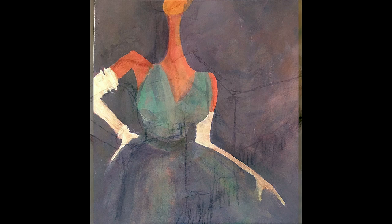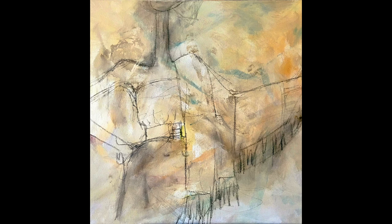Then she decided to do some sketches. And this is where she is now. She's doing sketches. Look at this. This is going to be fabulous. And this is all from a sketch, a thumbnail sketch, which was an abstract.